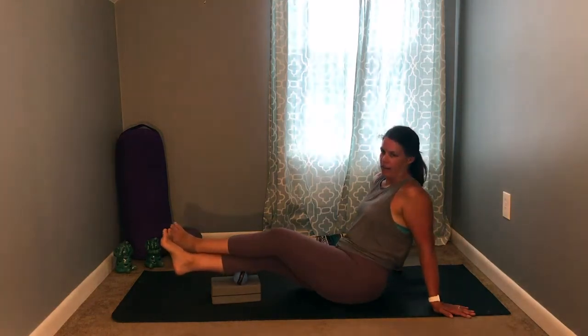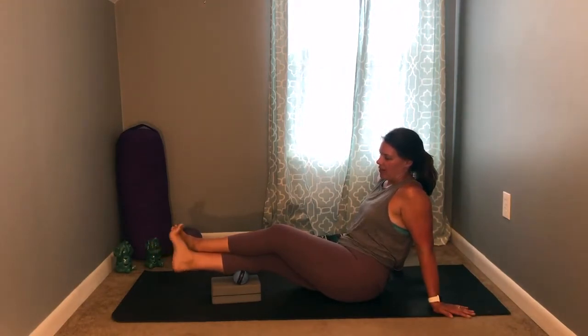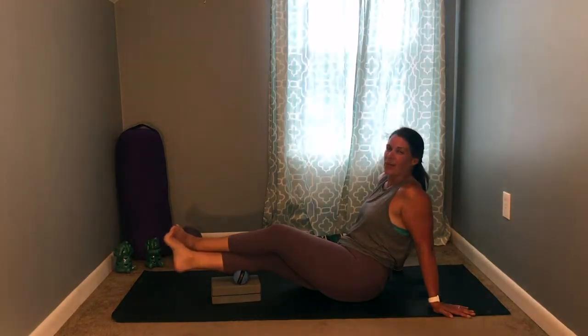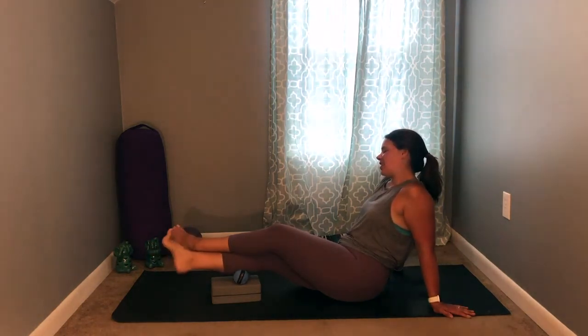Find a spot. Maybe hips rocked out or in. And that spot said, ooh, here I am. And then get that foot or ankle moving again. This is your pin and stretch, right? We're pinning the muscle down and then stretching the spaces around it.